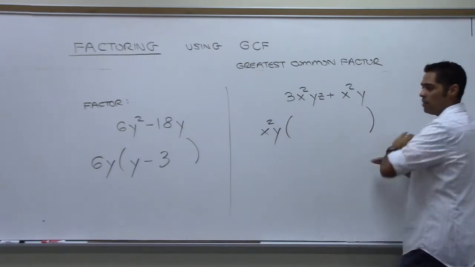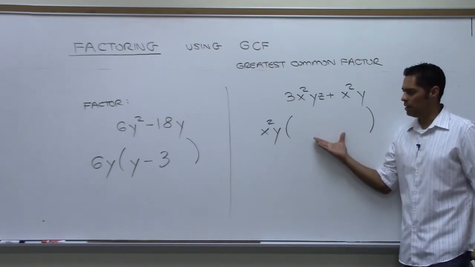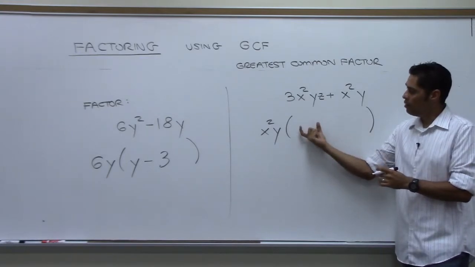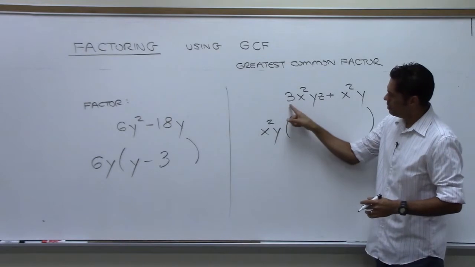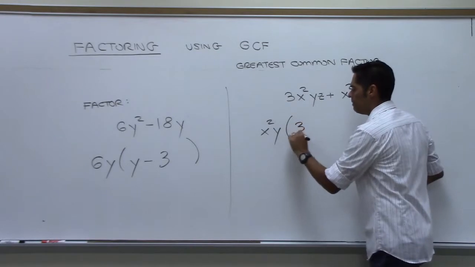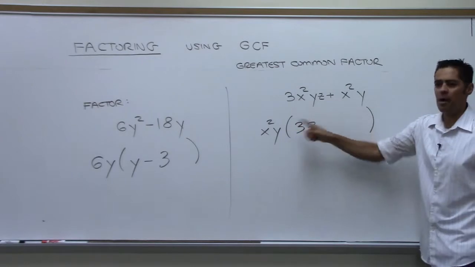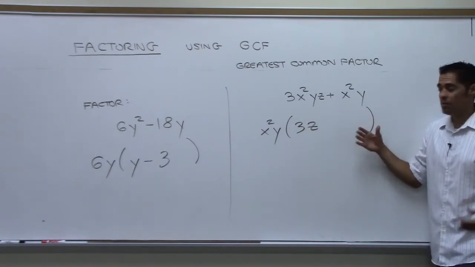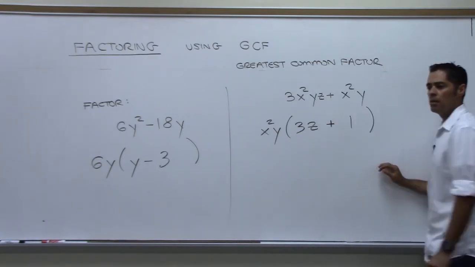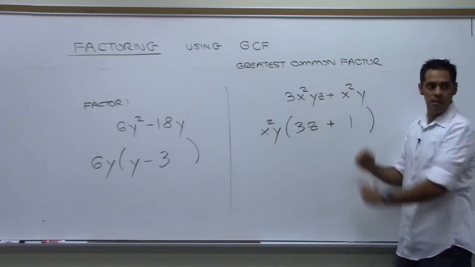So I'm done with looking at everything, and in here I should have a what when I'm done here? Two things, right? So a binomial. So what am I missing here? A 3 and a z would get me back to this, right? So 3z here. And then what about this one? All I have to do is multiply that by 1, right? So the mistake I see is that students will just leave it like this. But you can't. You have to put plus 1, because you must get that distribution to occur and create 2 terms.